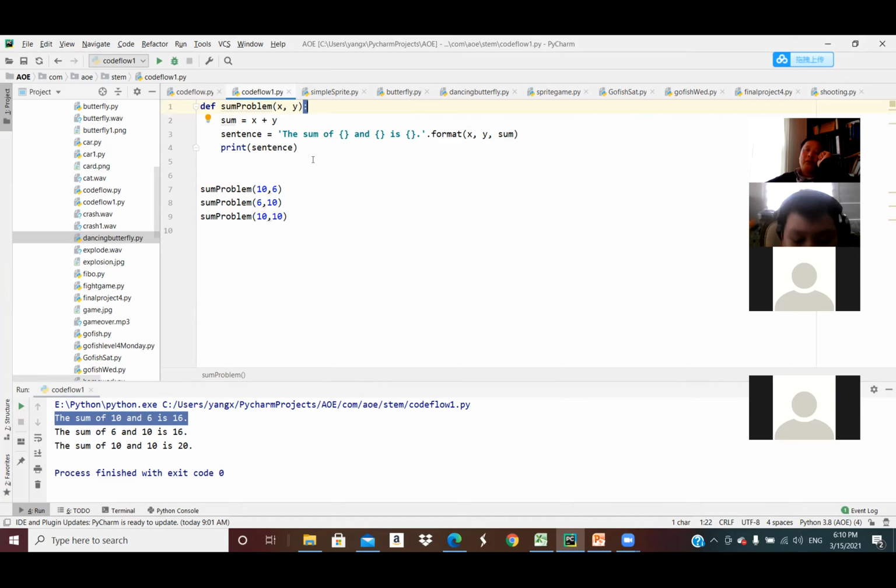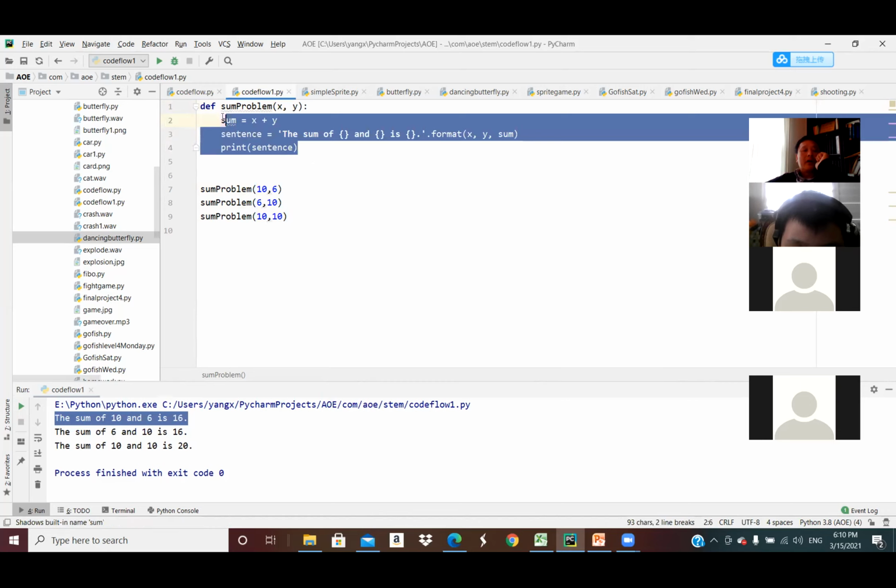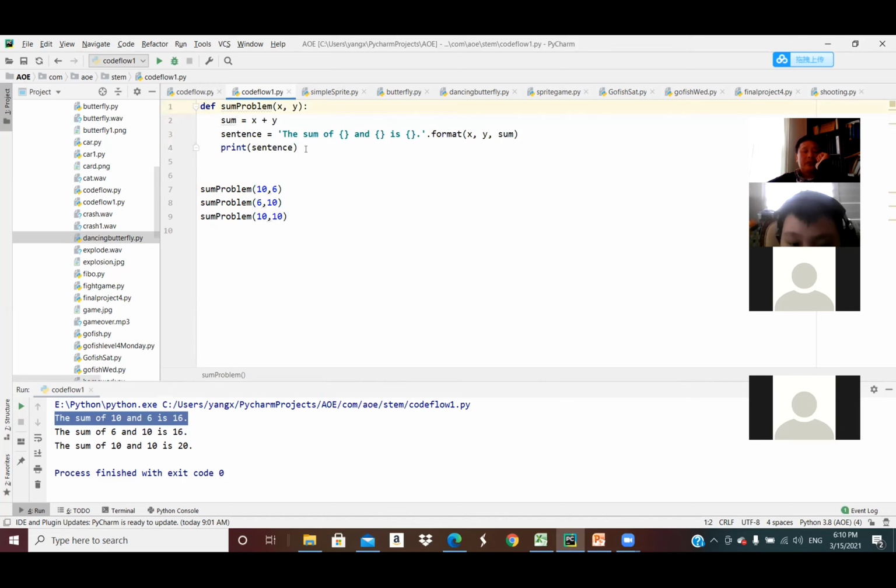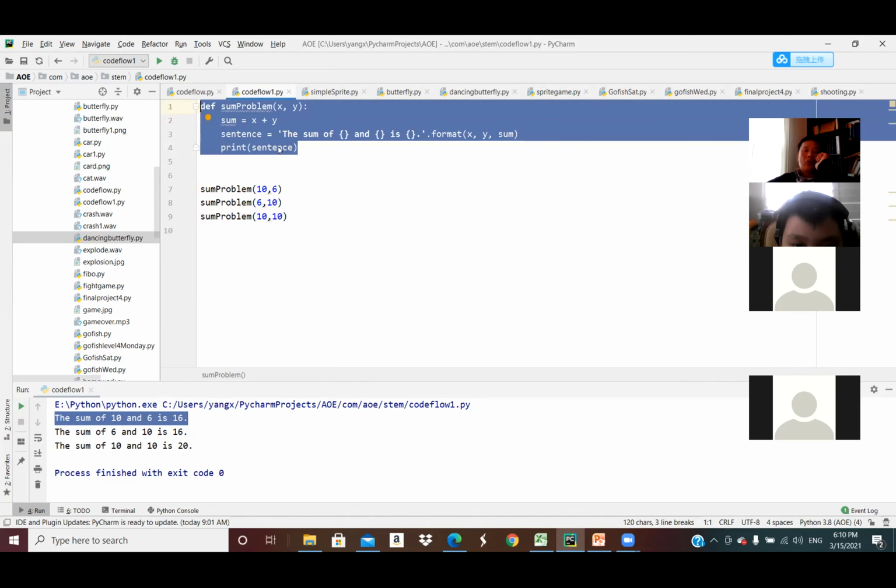And you know a colon means it's the start of a block of code, right? So when we learn Python, we know a colon starts a block of code, and all the code here belongs to this function. So this function has all those lines of code.